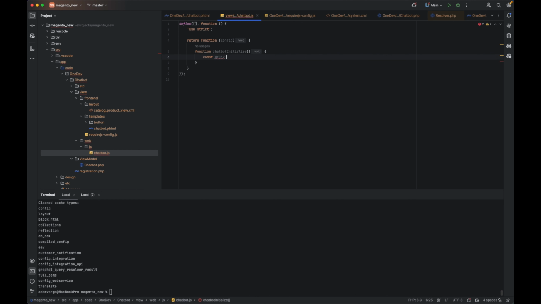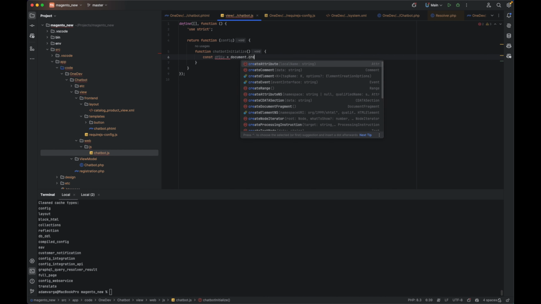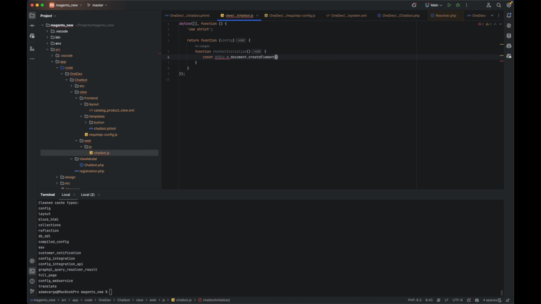So let's create the div where we will create the DF messenger. And let's create the close button, and with this close button we can also close the chat later.